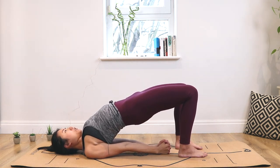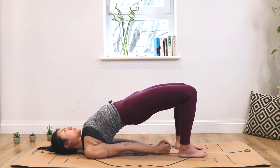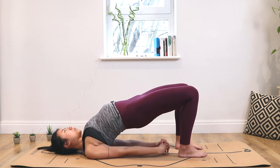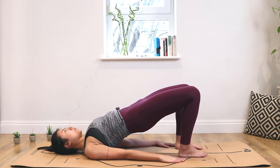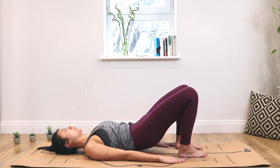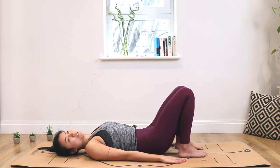Press hard on your hands to raise your hips higher. You should feel a stretch in your back — this is a backbend — but you should also feel a wide opening of your chest and shoulders. Now we're going to come back down: release your arms, place them flat on the floor, and then slowly, vertebra by vertebra, roll down onto your mat. The tailbone should be the last to touch the floor.